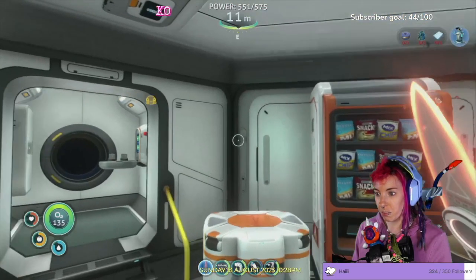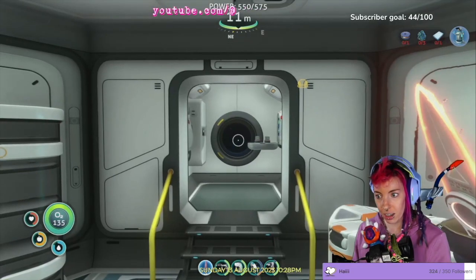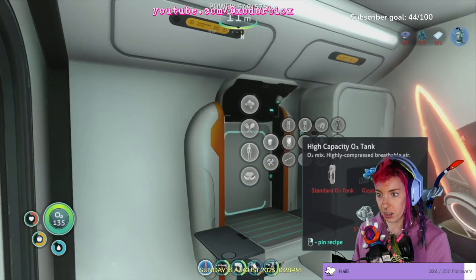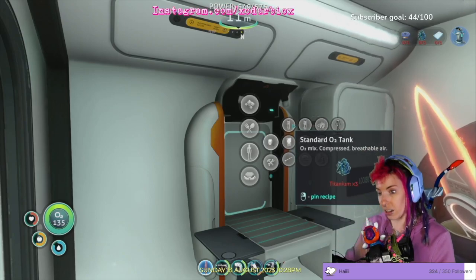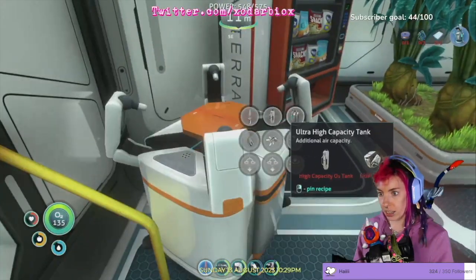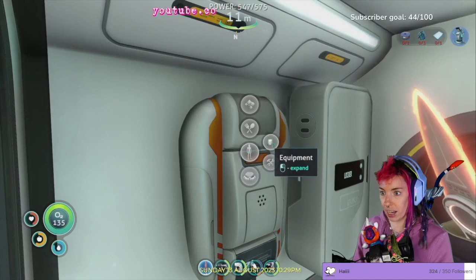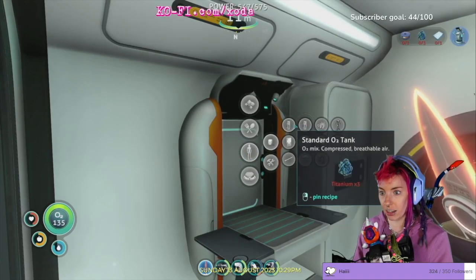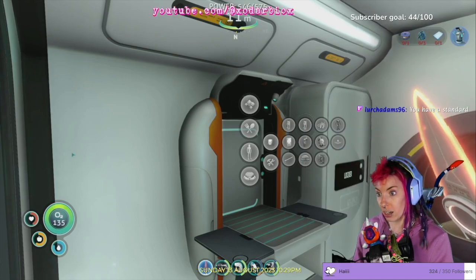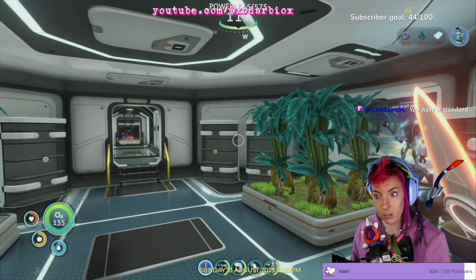All right. We have successfully come back home. I'm going to try and get that fancy oxygen tank. How much to make a normal oxygen tank? High capacity, standard. I need a standard? I need high capacity. Okay, if I would like to get a high capacity, I need a standard. So standard is 3 titanium, and then I need 4 titanium, silver, and 2 glass. Okay. Do we remember any of that? You have a standard. I do?